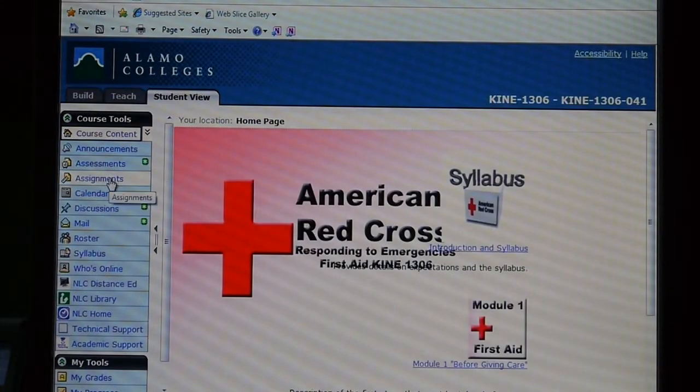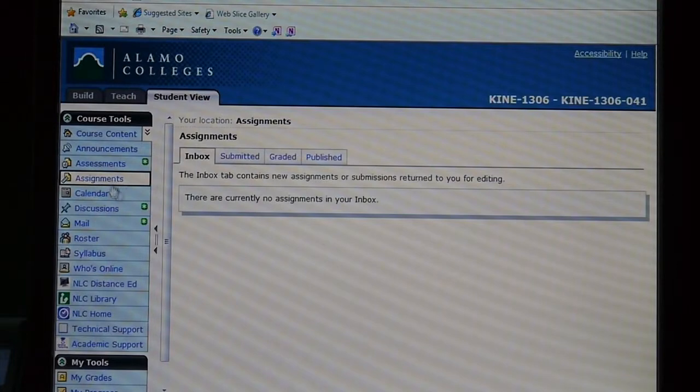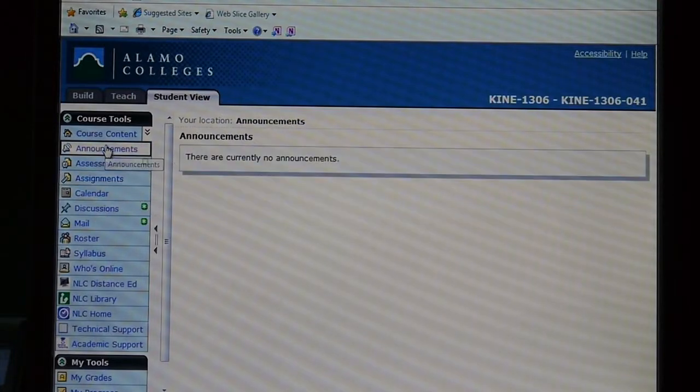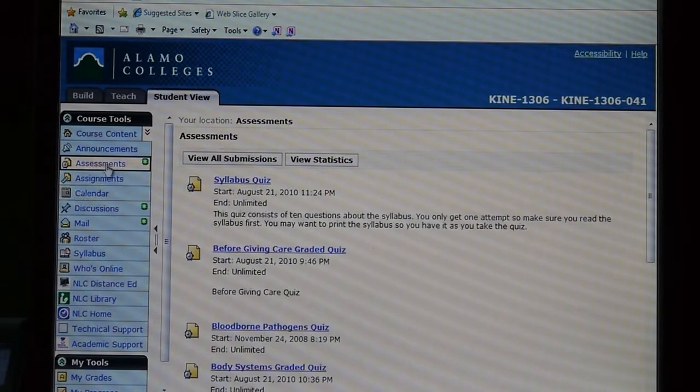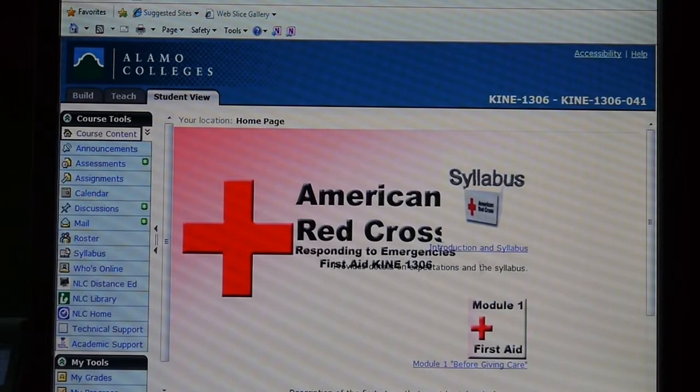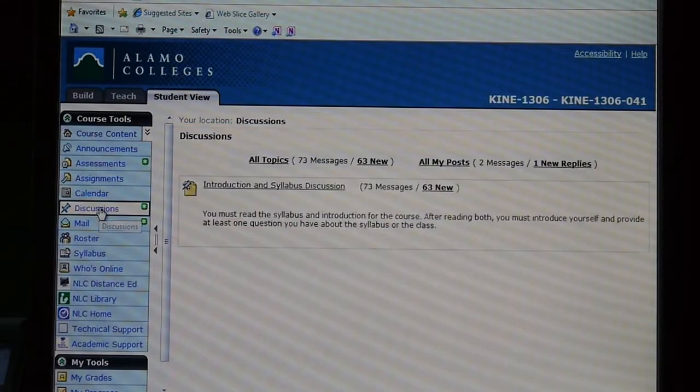Now the assignments that I showed you in the module, you could get to them here and submit them. Announcements, I'll post them up. Normally I'll set them so they automatically pop up, but if you need to go to announcements, that's over there. Assessments, these are all your quizzes. You can go in. I recommend accessing them again through the modules. Try to access everything you can through the modules. Really, the only thing that you can't access through the modules would be like the calendar and the mail function, the email function. So discussions are here, but again, you can access those through the modules.